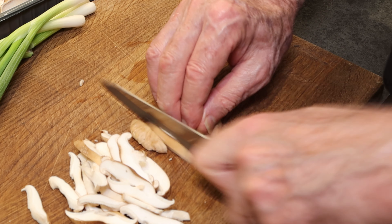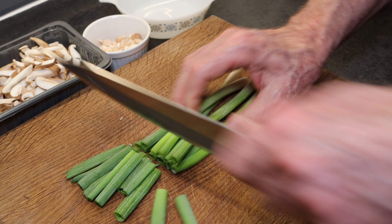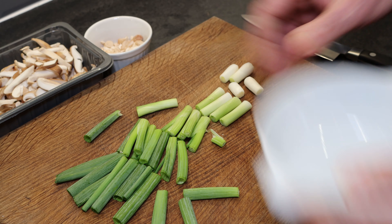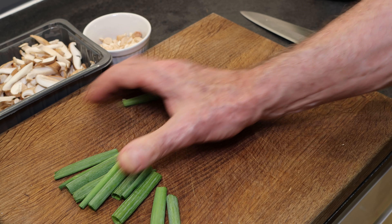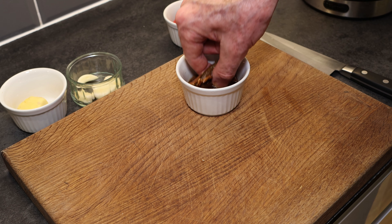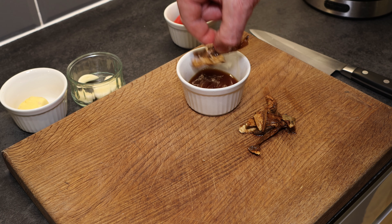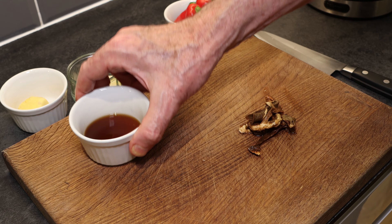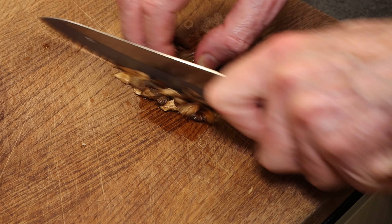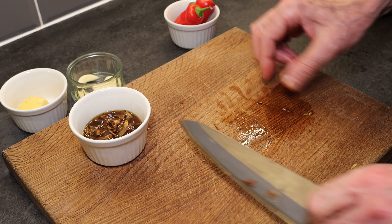The mushroom caps we're going to slice up and use later in the process — we want to slice them pretty thinly. Next we want to roughly chop the spring onions into about one or two inch pieces. The wild mushrooms have been sitting in the hot water for five minutes and are now nice and soft, so we're going to chop them up. We want to keep the liquor — the water — because it's got all the flavour from the wild mushrooms, and we'll put it back together with the liquor into the ramen broth.